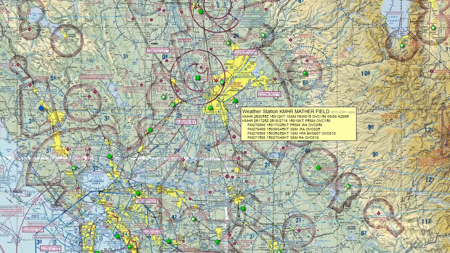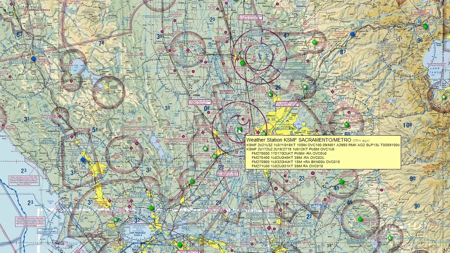At 4Z, which is about 8 p.m. local, winds out of the southeast at 30, gusting to 45 knots with rain. And they've even got it peaking at 50 knots around 9Z, which is going to be about 1 in the morning, with heavy rain coming down. Wow. Sacramento Metro, similar. They've got gusts to 46.